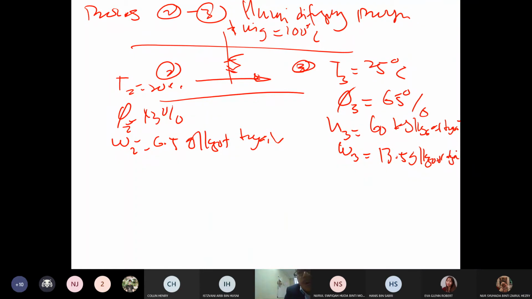Okay, so what do we have to do to get the value of m.g? We have to look at mass balance or energy balance. Mass balance, yes. Mass balance for dry air or moisture? Moisture. Good. So we have to look at the mass balance for the moisture, because the dry air has no addition. Okay. So we have to look at the mass balance for the moisture.